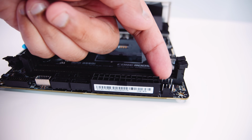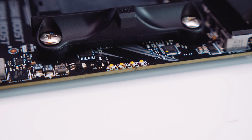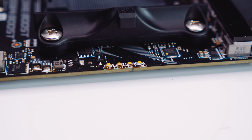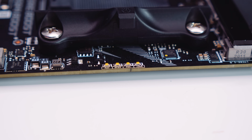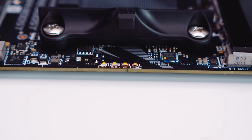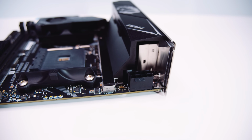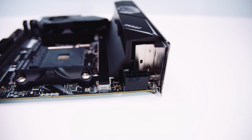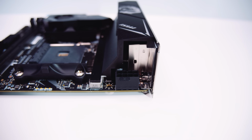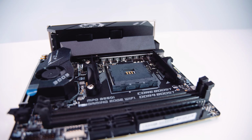And if we look across the top of the board, there's something very interesting going on here. There are some diagnostic or POST LEDs, so if your computer's having a problem and there's something wrong with it, this will help you diagnose what's actually going on with your system. And to the top left of the board, there's an 8-pin EPS power connector to send all of the juice to your brand new CPU that you're going to put on this motherboard if you decide to use this board.